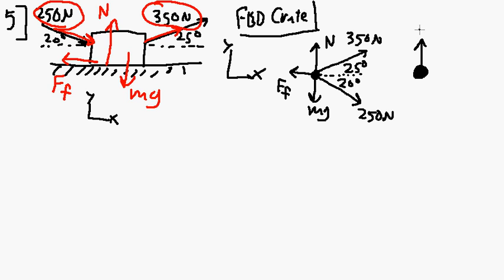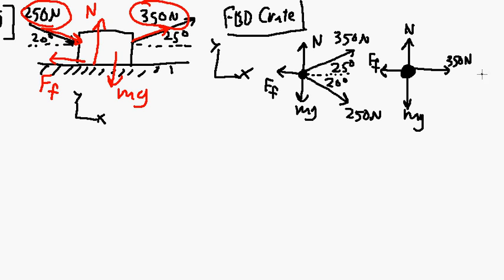So normal force comes right over, weight comes right over, there's force from friction, and then going to the right, I'm going to do this upper force first. So this is going to be kind of a tight fit. 350 newtons times, I actually have to move this over a little bit. Okay, that works a little better. So times cosine of 25 degrees. Hope that fits. All right, that's this force, and then here we have 350 newtons times sine of 25 degrees.